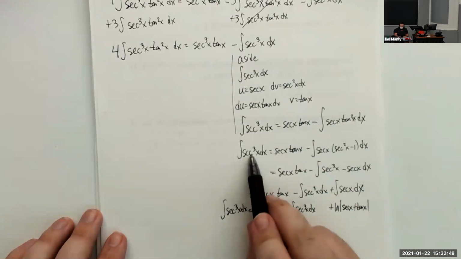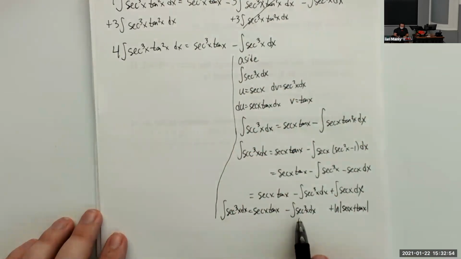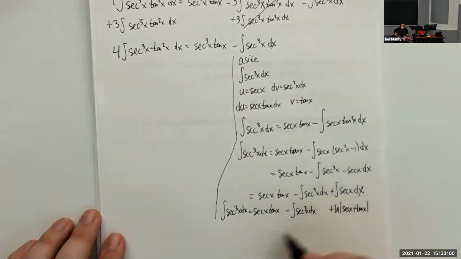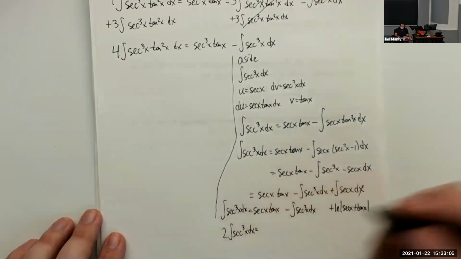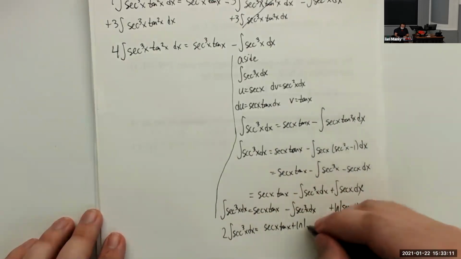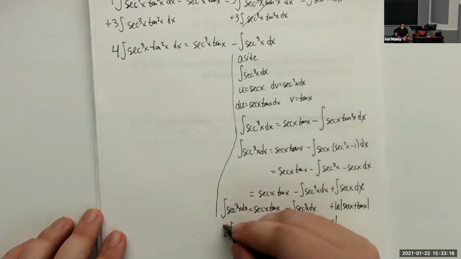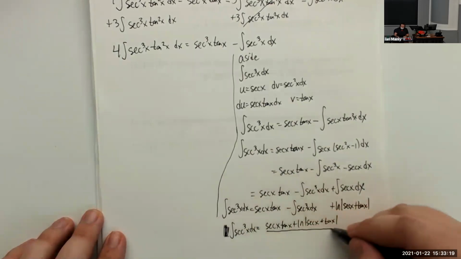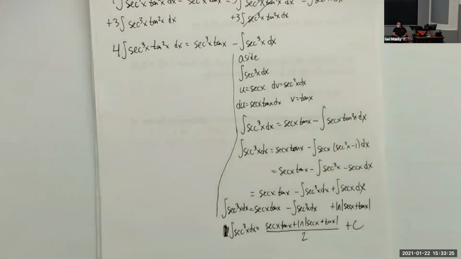Okay, so remember, all of this was the integral of secant cubed. This is still kind of our side work here. So this is secant cubed, and then once again, I can do this trick where I add a copy of the integral to both sides. So I add this over here, and I have 2 of this integral now. And then I'd simply divide by the 2, and then have a plus c. All right, so we were able to figure out what the integral of secant cubed is.